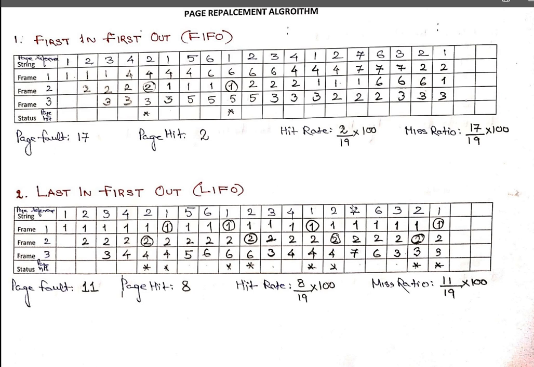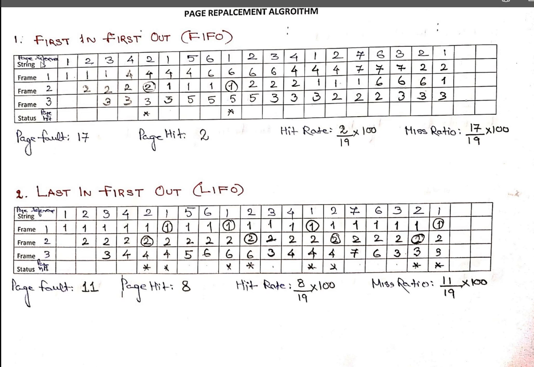In the page replacement algorithms, as we are already aware, in my previous video series I have shared about page replacement algorithms like first in first out, last in first out, least recently used, and optimal methods. Among these four methods, the first two, first in first out and last in first out, I am going to discuss over here. Let us see the first in first out algorithm.